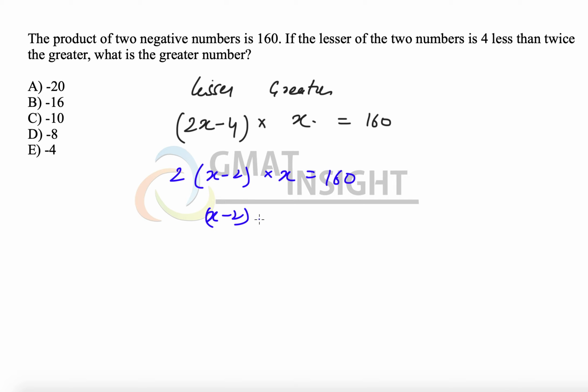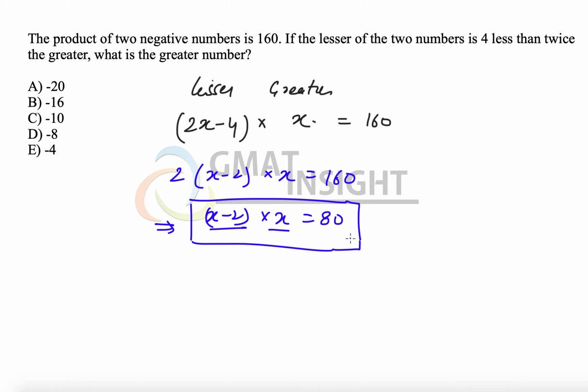Now, often people make the quadratic equation using these kinds of expressions, but what I prefer is that you should always think about the numbers in such a way that I see that these are two either consecutive even numbers or consecutive odd numbers, and their product is equal to 80. So now I have to think which two consecutive even numbers or which two consecutive odd numbers multiply to give us the result as 80.